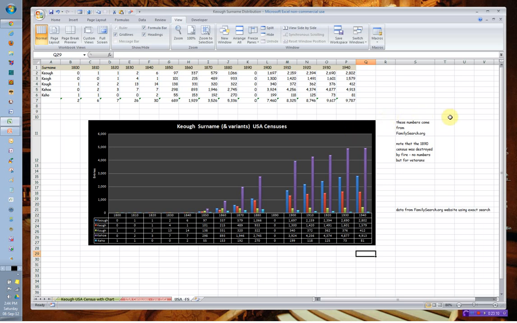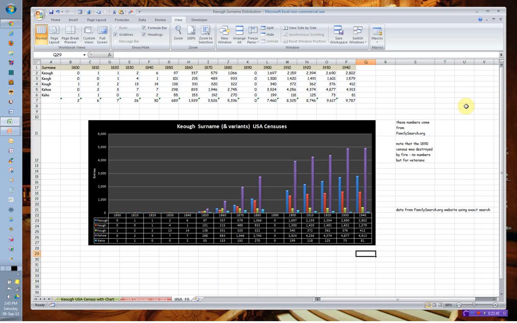But I wanted to show you that really quickly you could gather data, put it into chart format with nothing more difficult than just hitting the F11 button, and have your information show in a real visual way. And I've done this for the USA censuses, for the Canadian censuses, and for the UK censuses. I've also done it for the Irish census, but there's only two to compare, so it doesn't provide you as much of a flavor for the information as the censuses that are over a longer period of time.